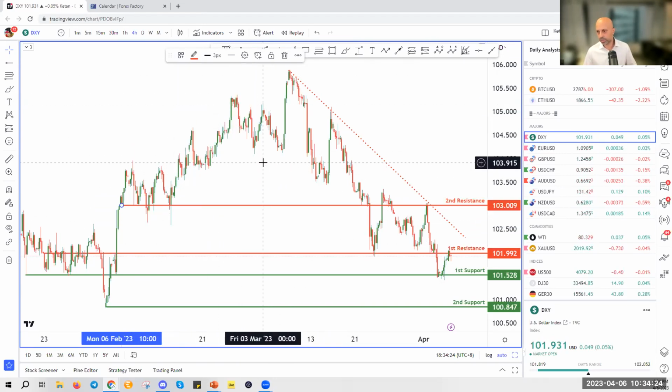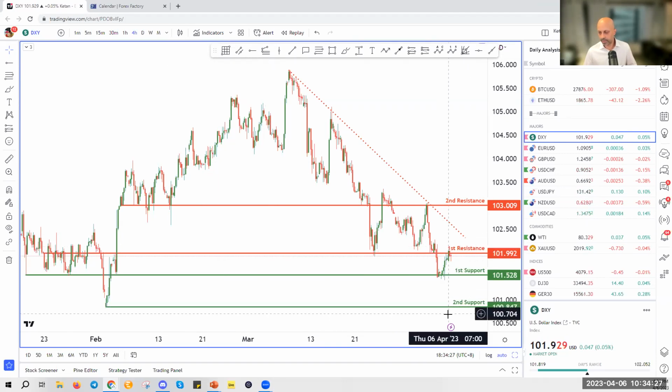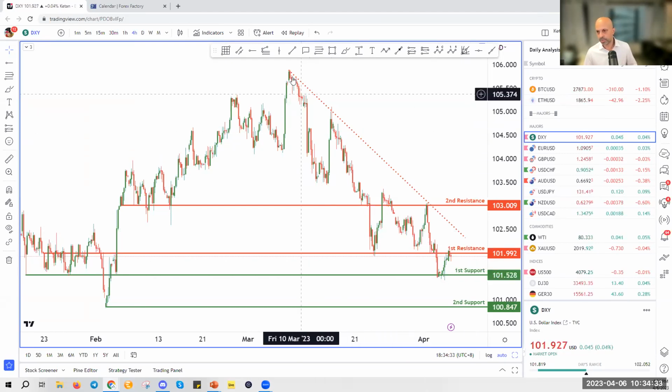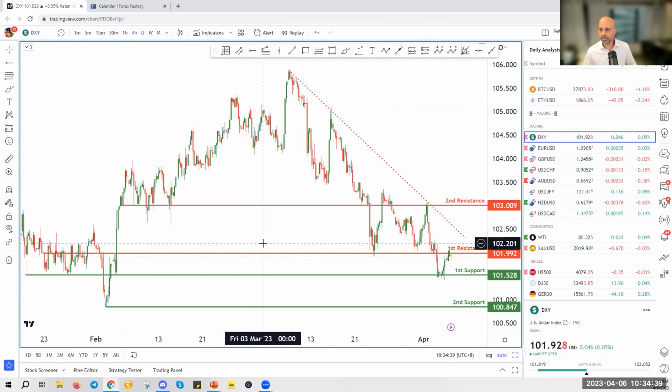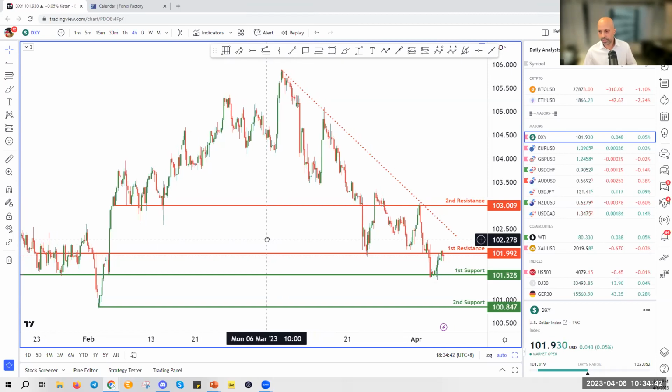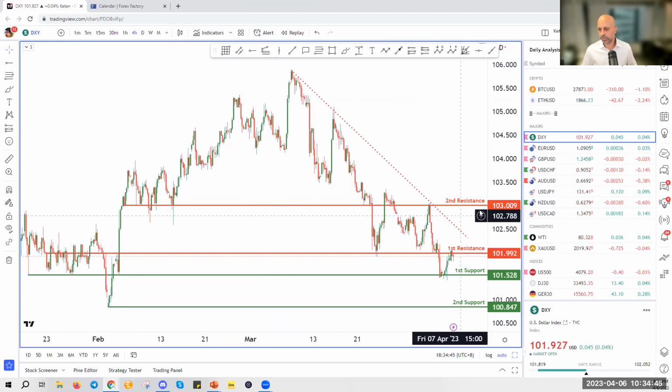So as you can see on the 4-hour time chart, we have identified two support and two resistance levels, horizontal overlap resistance and support levels, together with a downward trend line. So now that we know where our levels are, we are able to identify trading opportunities. So for example, if we thought that dollar strength is coming into play and looks set to continue, perhaps if you were looking to go long, a potential entry point could be at about 102 if you're someone who likes to use a breakout strategy where it breaks through resistance levels and the recent high candles here.